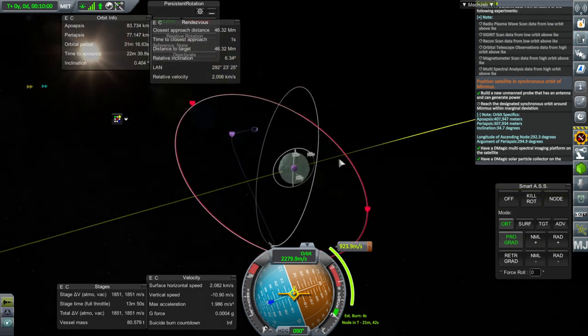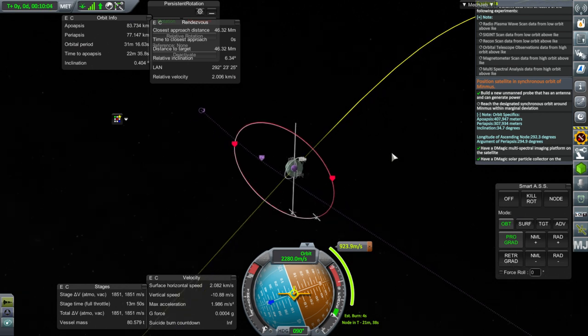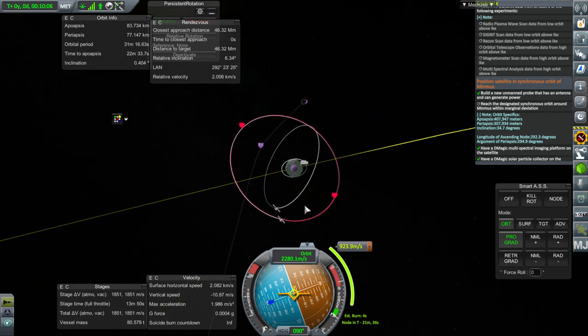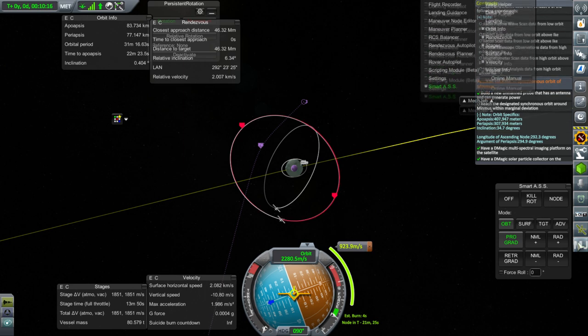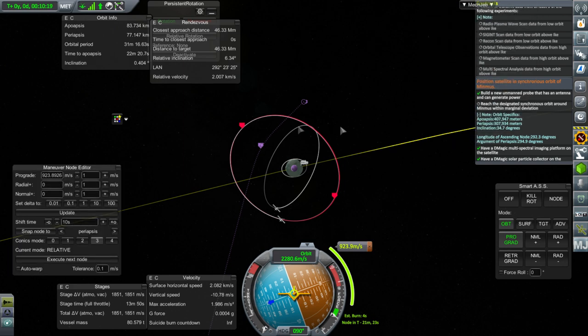See, it's this orbit over here. Well, I mean, okay, well, we're coming around the wrong way. We need to come around this way to get around. Otherwise, we're gonna have to reverse the direction of our inclination. Not that that's a difficult thing to do around Minmus.